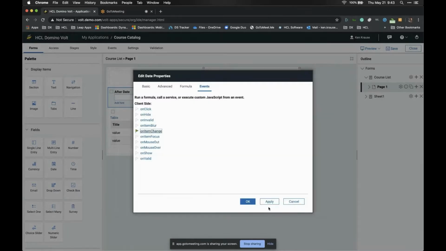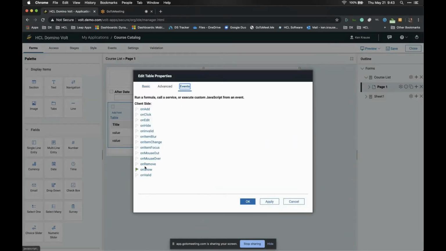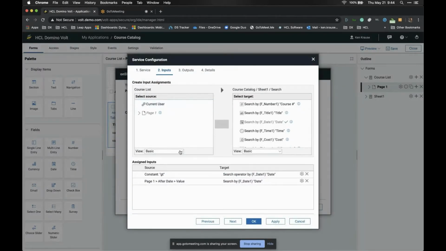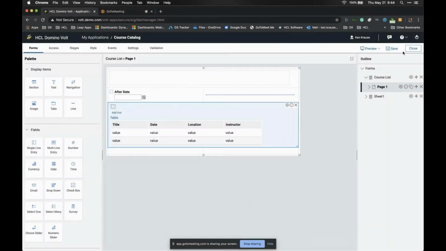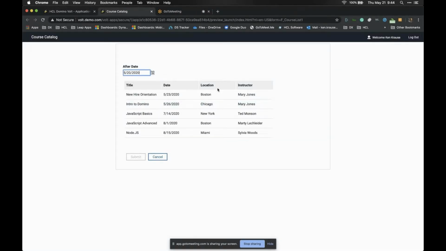And that's the exact same service that I call actually on show for the table, but the date's going to be empty. So it's passing an empty value in. And so it's just going to return all the values until that date has a value in it. And that's just a simple way to then create some filters around this. So maybe I wanted to filter by location, or I wanted to filter by instructor or something like that.